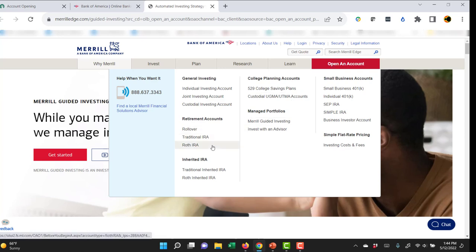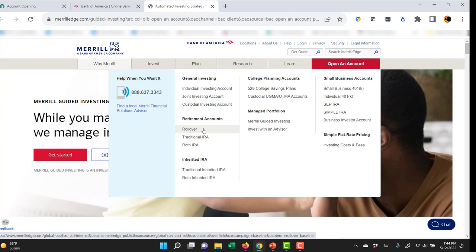So you can see they have a bunch of different types of accounts here. General investing, so individual investing accounts. So this is just going to be their brokerage account. Roth or traditional IRAs. So I did a video on what these are in the taxes course. So I encourage you to look into what an IRA is because these could be your main way of investing. But again, you should understand what an IRA is.